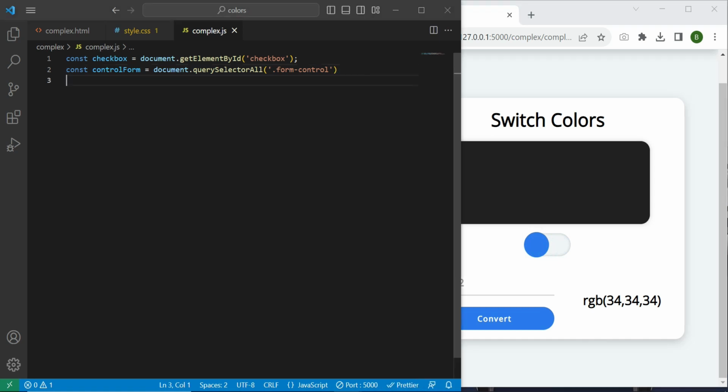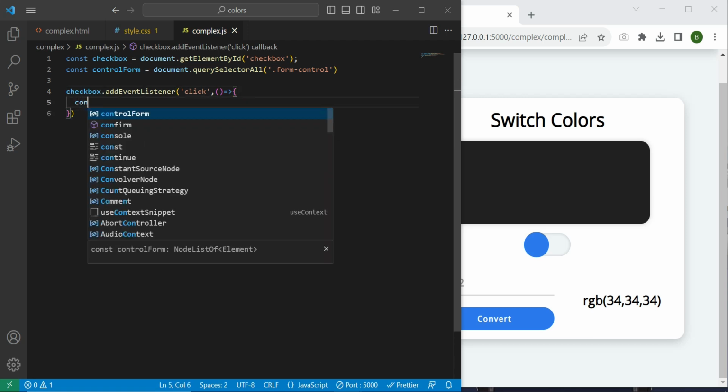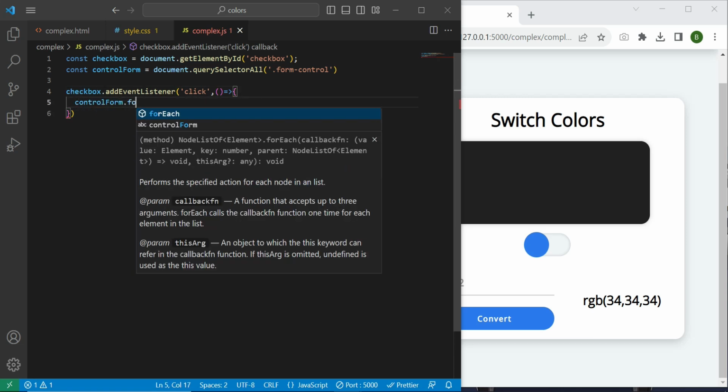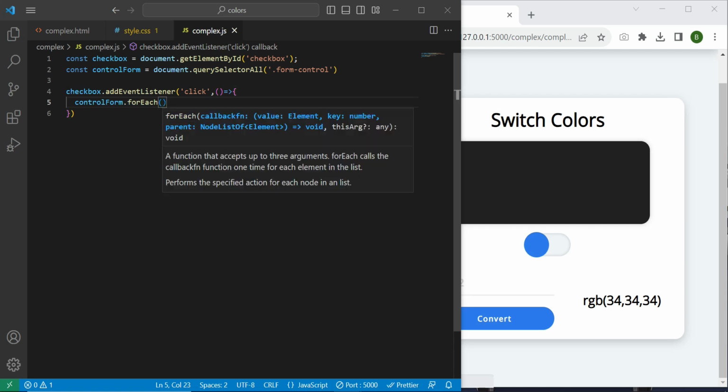So let's jump into it right now. So first of all, toggle. So we will say checkbox.addEventListener, click, and then as my callback function here, I need to call control form.forEach, because remember query selector all returns a collection. So I'm able to apply the forEach method there.